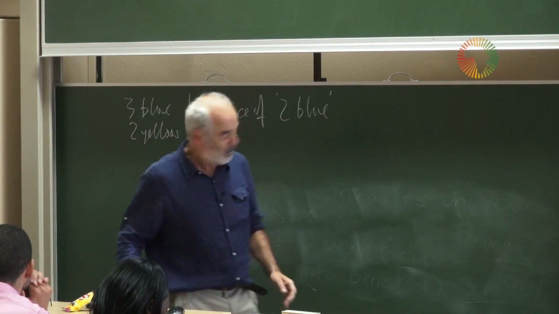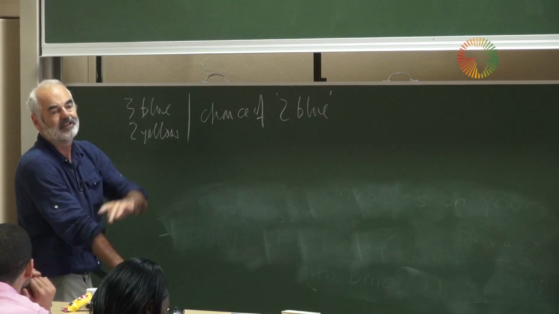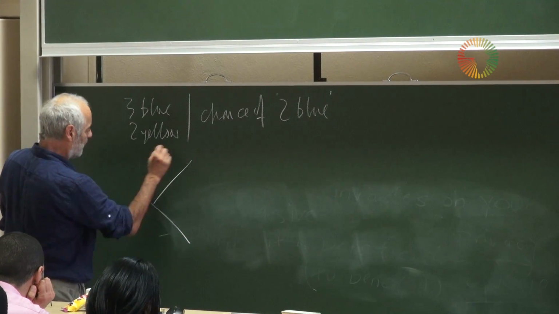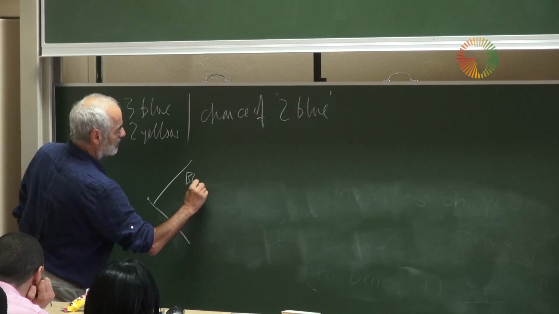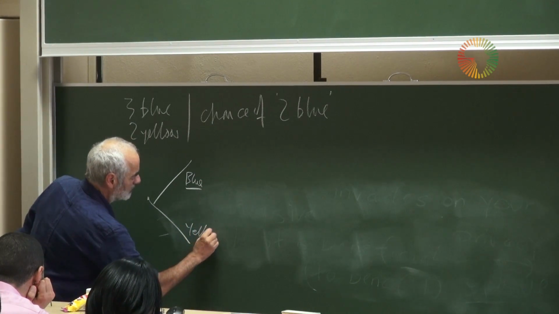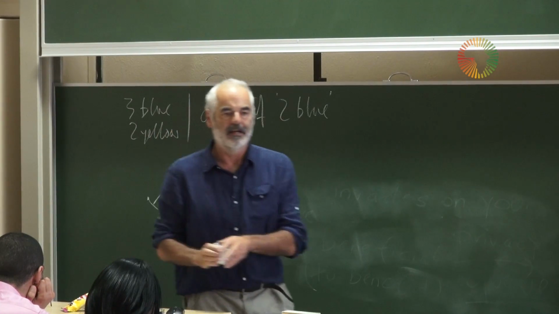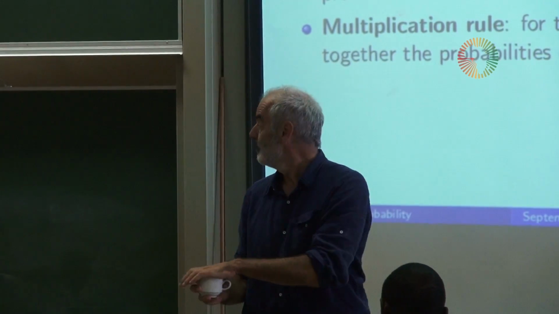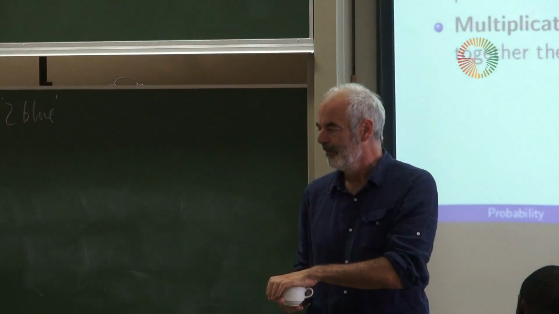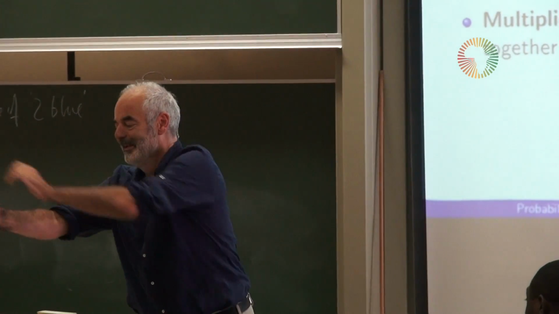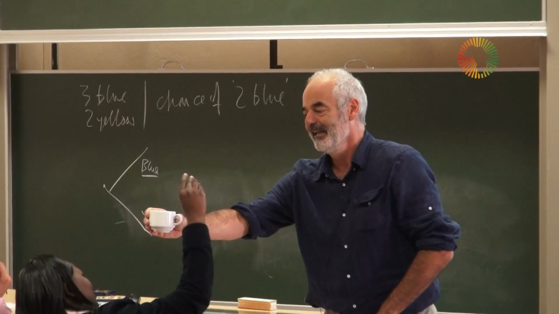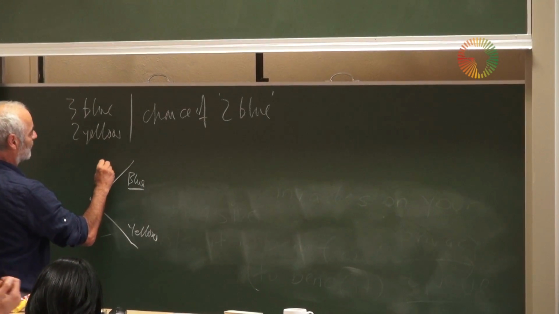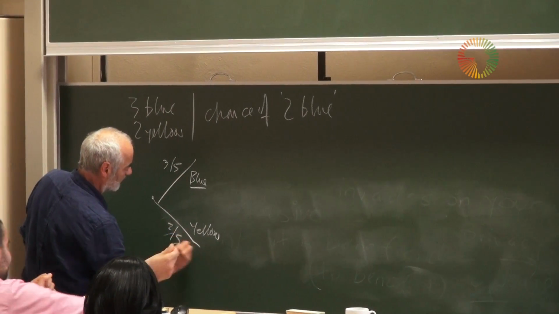Okay, so if we're thinking of a problem like this, and you're going to get some exercises like this, we think of the first one. So that could be a blue, or it could be a yellow. So what's the chance that the first one is a blue? 3 over 5, yeah. Pick one. Oh no, you can't look. And it is a yellow. So it's 3/5 of going down there and 2/5 of going down there.